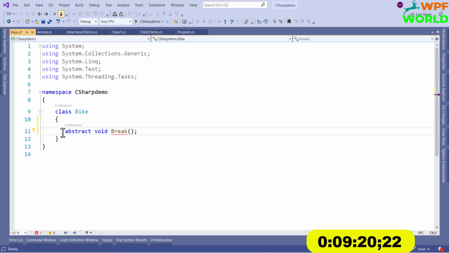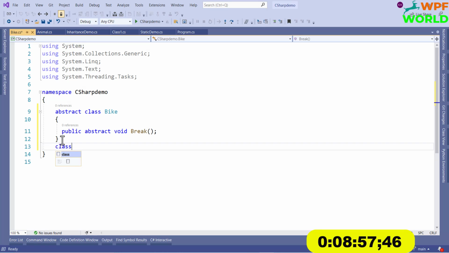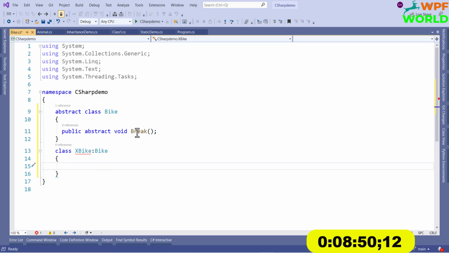As for an abstract method, we have to write the definition in the child class, right? So we have to make it public or protected. I will define it as public. Now let's see: this method is abstract, but it is contained in a non-abstract type, right? If you declare any abstract method, then the class should also have the abstract keyword, meaning the class will be an abstract class. Like that we can declare the abstract method, and to make a class abstract, we have to use the abstract keyword. Now I will create one class called XBike, which will inherit from the Bike class, and here we have to define the method, meaning we have to write the definition of this method. Otherwise it will give a compile time error.